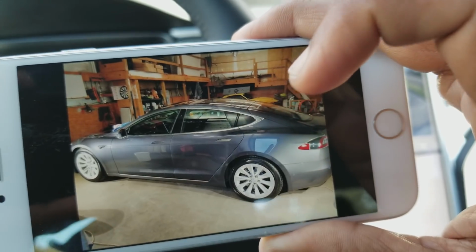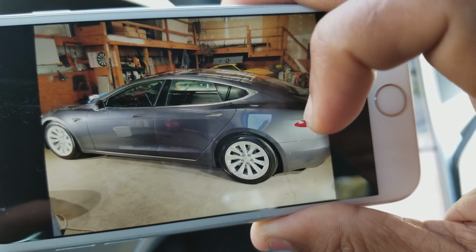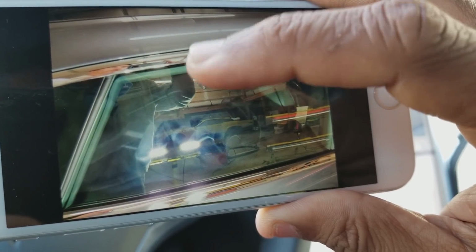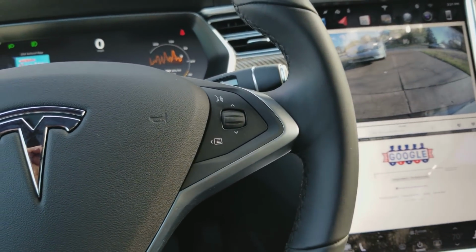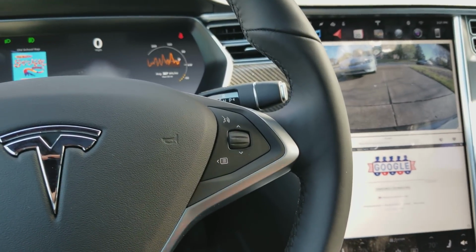This is how the car looked after the guys got done with it. As you can tell, shiny, brand new. This is after the ceramic coating and stuff was put on there. And then there's the glass and stuff. He buffed out everything, put coating on the glass and everything. Again, I can't say how thankful I am for the guys that worked on my car. They're out of Nashville. Great people.